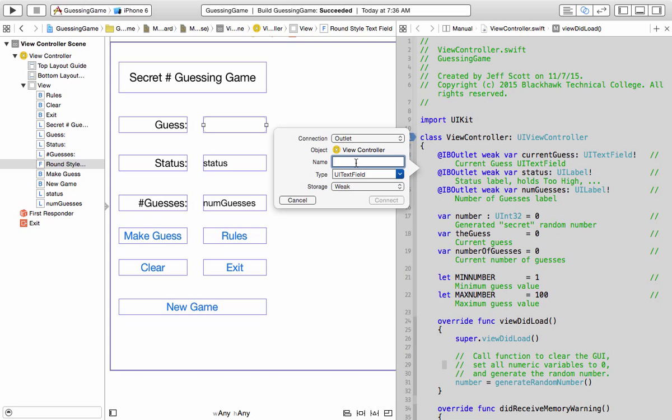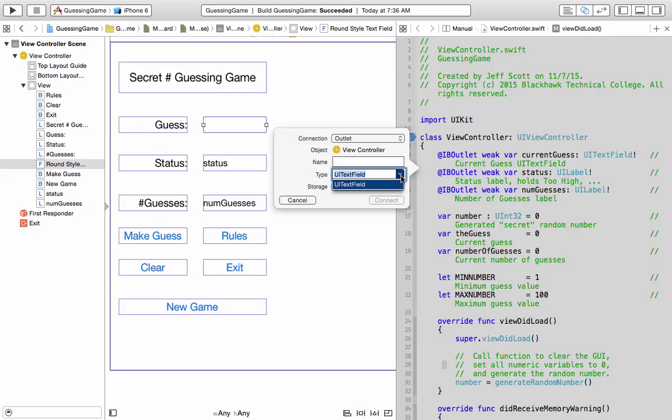So I'm not going to type anything in because I already have the variable. All right? So I'm going to click cancel in just a minute. Then look underneath it. Notice that all I did was I clicked the down arrow. You don't have to do this. But the only thing it tells me in there is UI text field, because that's what that is. You understand? It's just letting me know the type of field that I'm currently working with. That's what it's letting me know. All right?